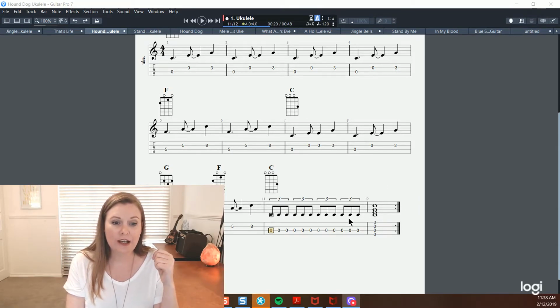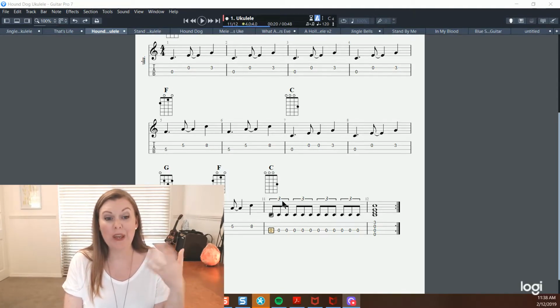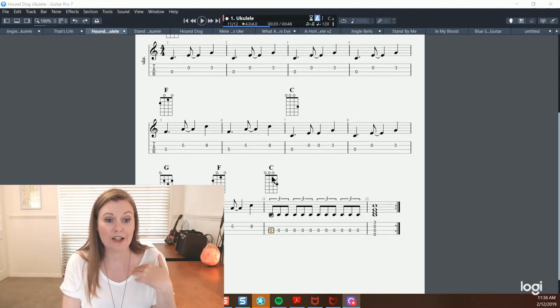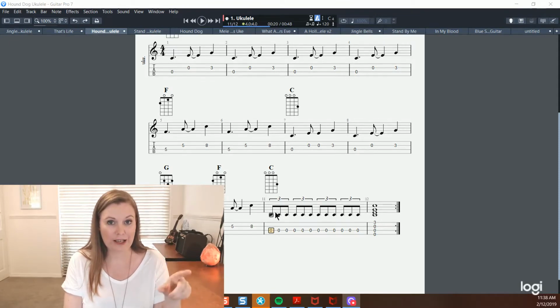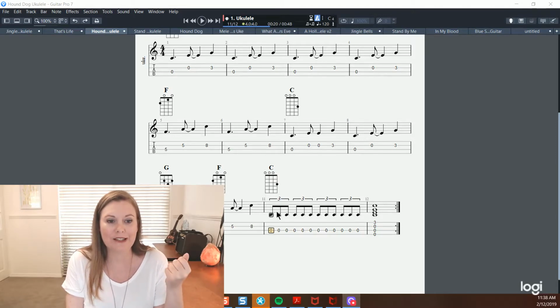Now you'll notice down here I've got lots of little triplets. Remember, this is the melody or the bass line that's coming through. For Hound Dog, it's the drums. We actually don't need to play this section here in C. If you were playing along to the track or with a band, we would just stop playing and let the drums take over. Doodle doodle doodle doodle dum. That's kind of the ending part. I'll link up Hound Dog so you can have a listen, and that way you really get a feel of what it sounds like.